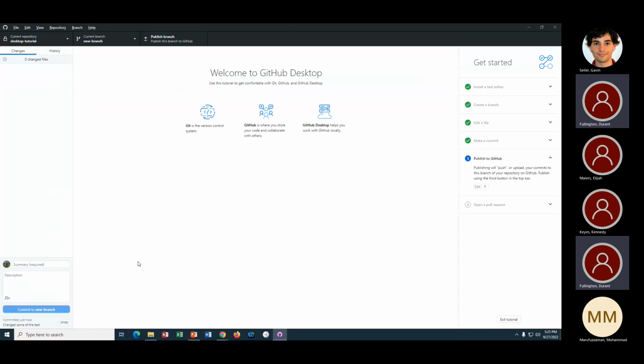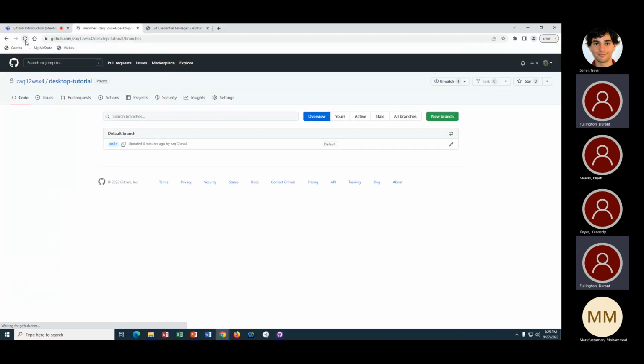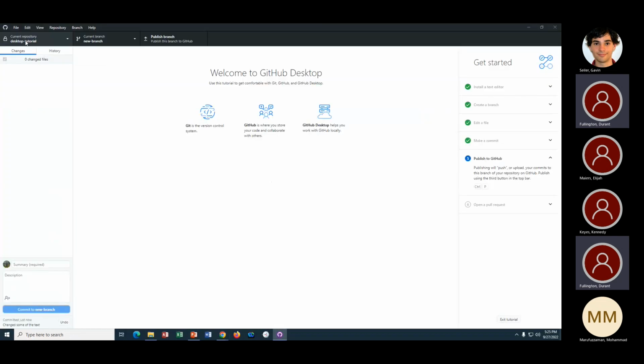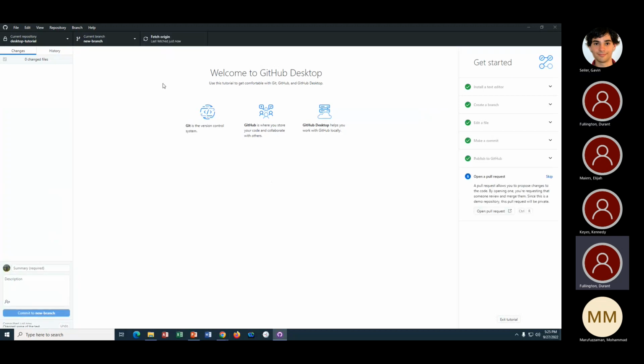All right, and if we go back to here, again, still no changes because we've only committed it to our local repository. So now we need to actually push those changes to the remote repository. This calls it publishing. So if I publish this branch, simple as that. There we go.